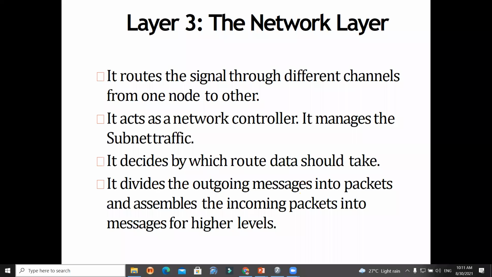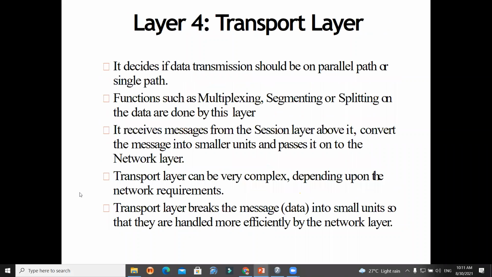Then the next layer that we have studied is the transport layer. जो next layer अपन ने study किया था, that is the transport layer. So in the transport layer, what happened? As I already told you, the same functionality as the data link layer is performed by the transport layer, with end-to-end delivery of data. Two types of protocols work with the transport layer: TCP and UDP. TCP is connection oriented as well as reliable, जिसपे आप भरोसा रख सकते हैं कि आपका data guaranteed सामने वाले को मिलेगा. UDP is the protocol that is not guaranteed, because that data is transmitted through air.